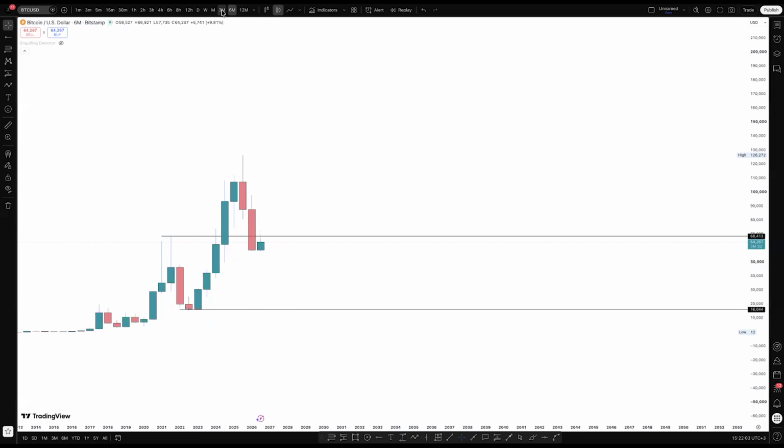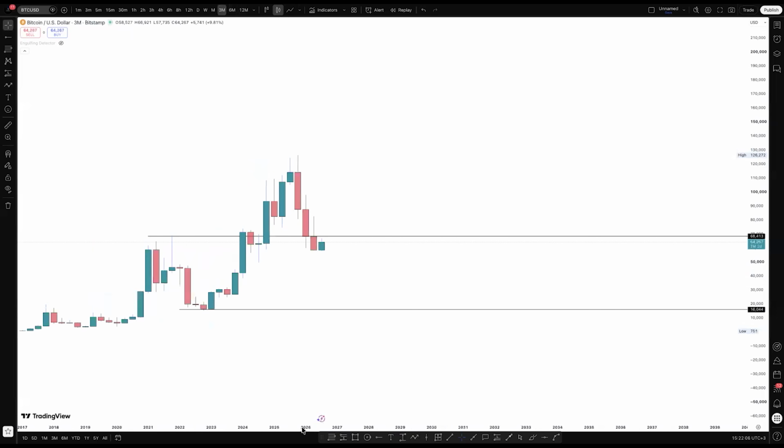If you go to the 3 months, we see the same. 3 months is also bearish. How? Because you notice that 3 months last broke structure from here. As I told you, the higher the time frame, the fewer the levels, and the lower the time frame you go to, the more levels you start to see. So 3 months last broke structure here into the sales. So 3 months is in sales.